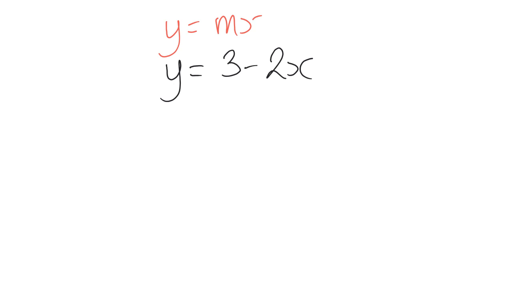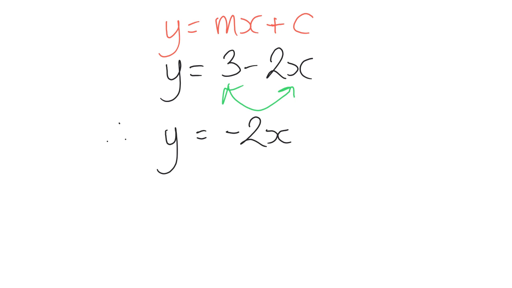Okay, so if we start with that very simple equation as example 1, we had y equals 3 minus 2x. Now what we want is the equation in the standard form mx plus c. And as you can see here, the x term and the numerical value on its own are in the wrong order. This is an easy fix for this example, because we can just rearrange the order. The -2 will still need to be attached to the x, and the 3 goes to the front.